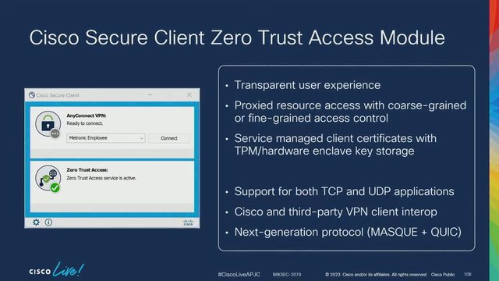The advantage of this, you can use your own preferred VPN solution. There is no dependency for you to use the Cisco ASA or the VPN as a service in our SSE solution. So that is one of the beauties of it. It complements your existing deployment depending on your strategy.